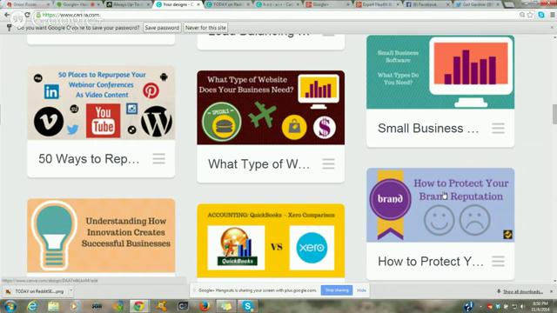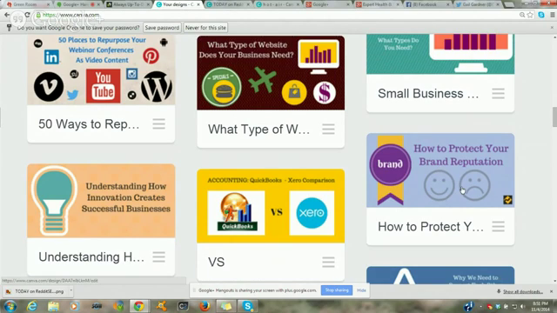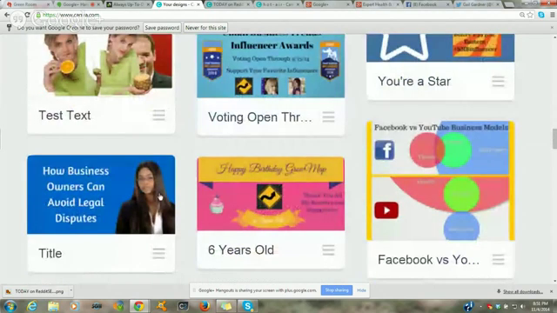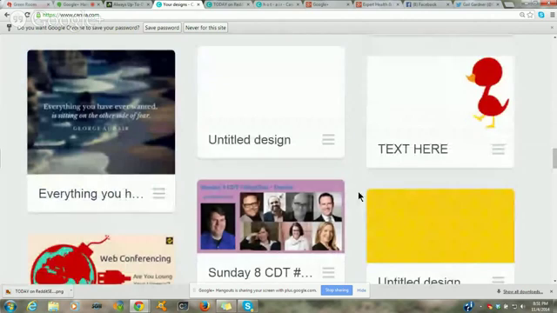So you can see these are usually the title of the post. Sometimes they're similar to, but not exactly the title of the post. Like this one wasn't, I don't think that's what the title was. That's just what the post is about. And so as you can see, you just want a big image that attracts attention. This is a bot image that I uploaded. But you can see just some ideas of what I did.